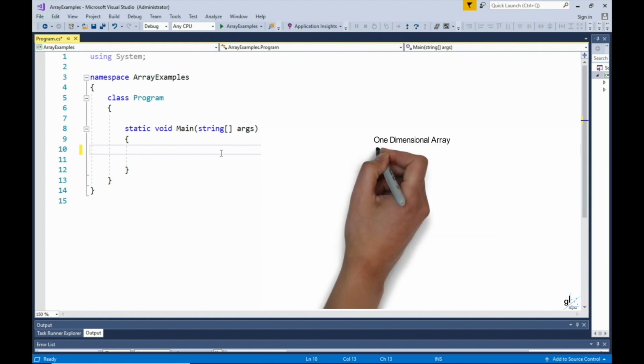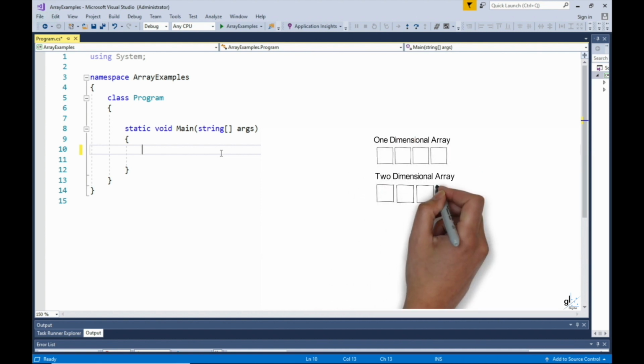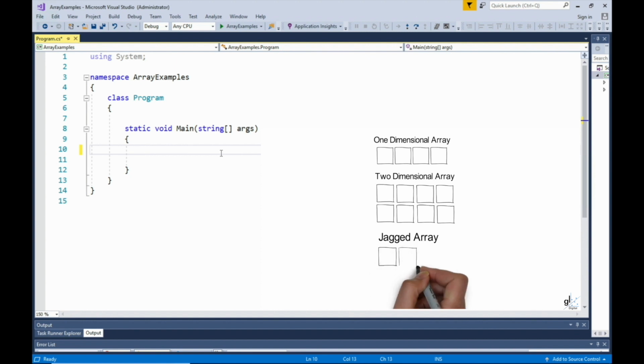The first type of array we'll look at is a one-dimensional array. Depending on the requirement, you can also create multi-dimensional arrays and jagged arrays. The requirement for this example deems the use of a one-dimensional array to be appropriate. In this example, we want to store in memory final yearly grades for a particular student in sequential chronological order. So each value in the array will be an integer value that represents a final grade for each year that the student studied. We'll then write each of the values stored in the array to the console screen.